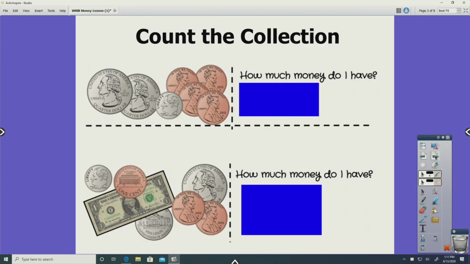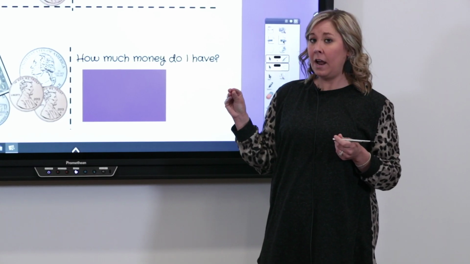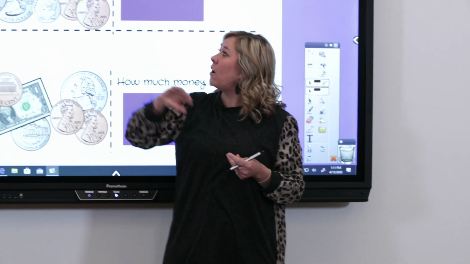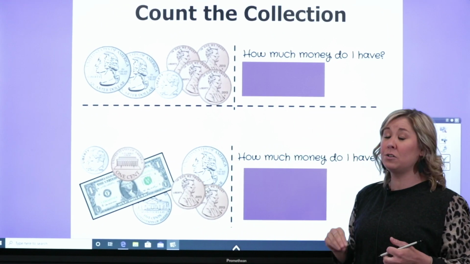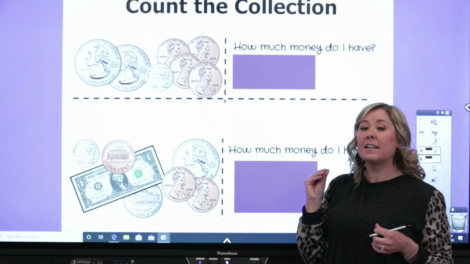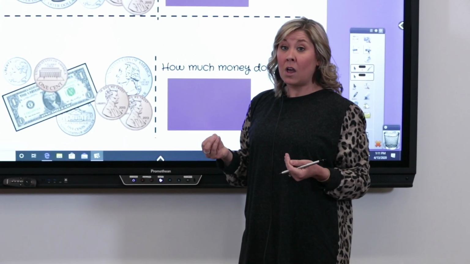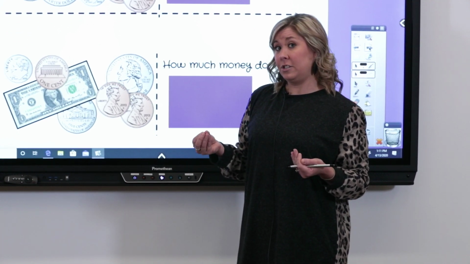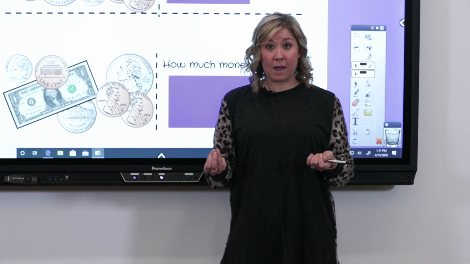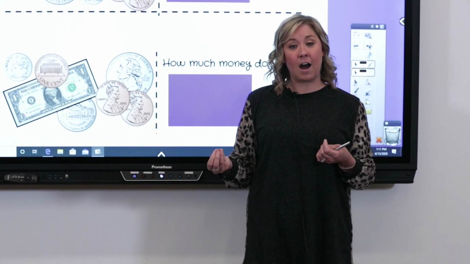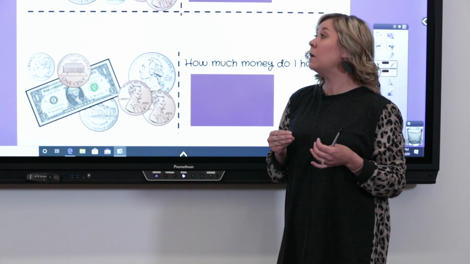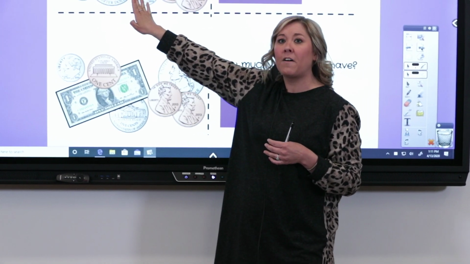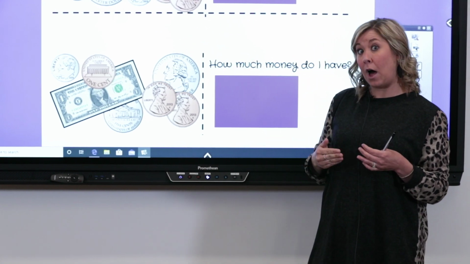So looking at these two questions, we are going to simply count the collection of coins here. For this first one up here, if you know right away that a quarter is worth 25 cents and you can do this in your head and you can count on, that's amazing. But sometimes we need to use other tricks or other strategies. You may have heard of something called touch money, and that's basically counting by fives for everything. You can label the coins if it's paper and pencil. You could label it 25, 25, 10, and then label your ones if that helps you.